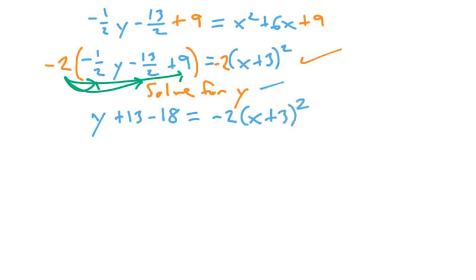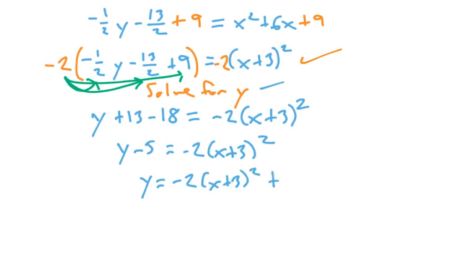And again, we're trying to solve for y. That's easy enough. Let's combine these two terms here. y minus 5 equals -2 times x plus 3 squared, and then add 5 to both sides of the equation. Some people show the steps in completing the square in a quadratic function a little differently than I do. You'll see that in another video, and by all means you can choose the approach that works best for you. So that tells me that the equation that I originally started with can be put in this special form that's good for graphing. And we can remember what we've already learned about graphing, and from that, draw a sketch very quickly.